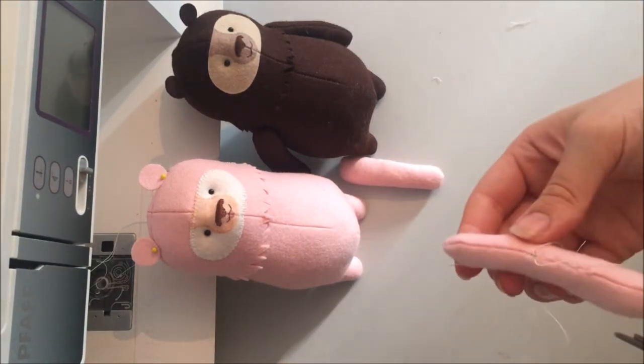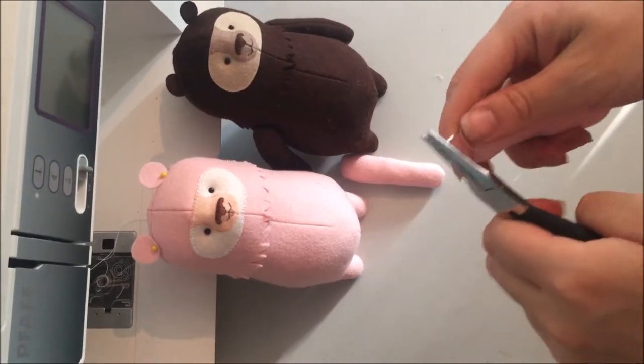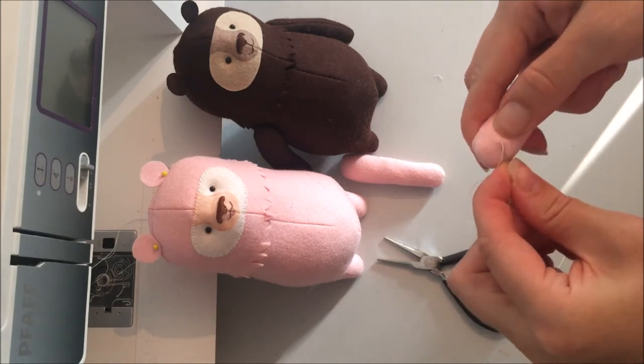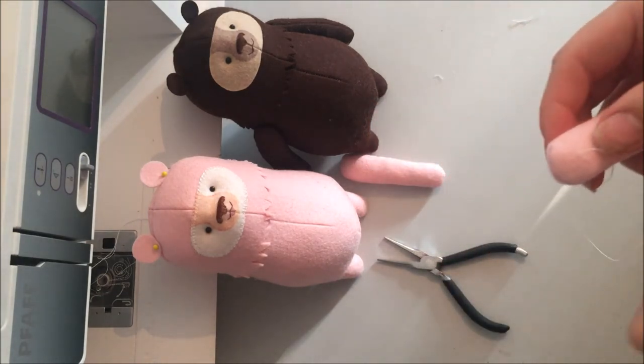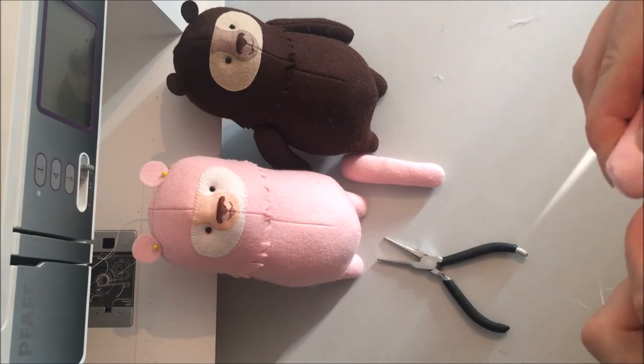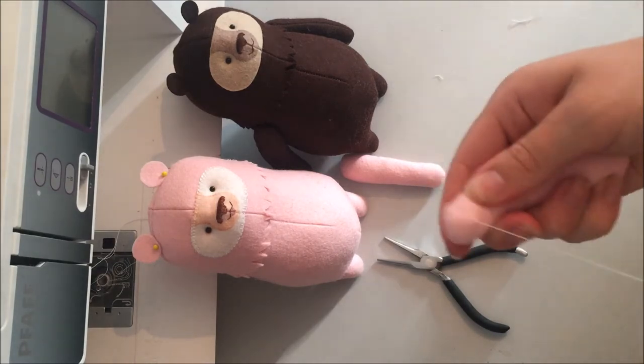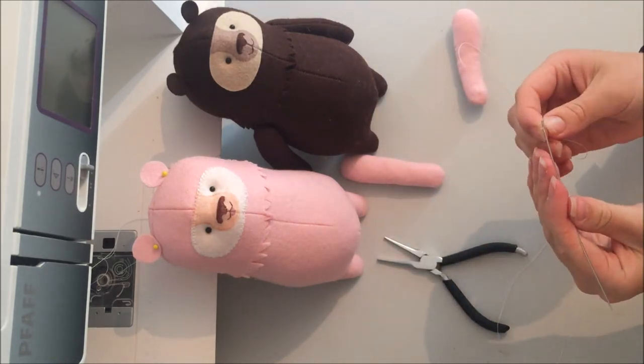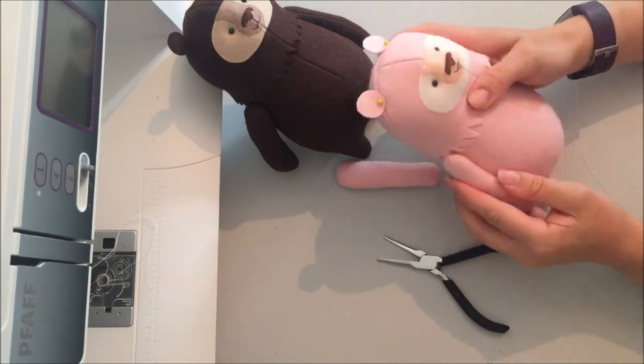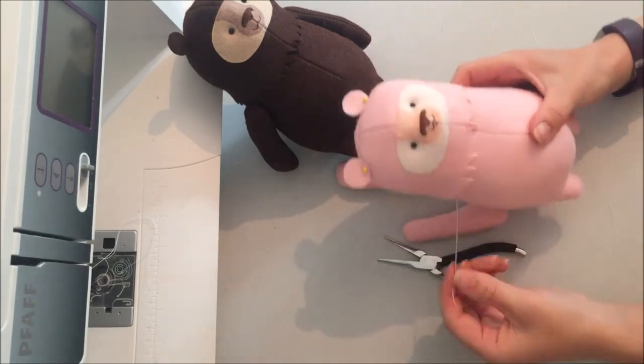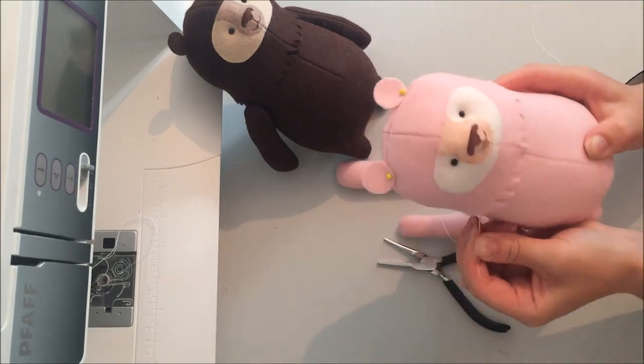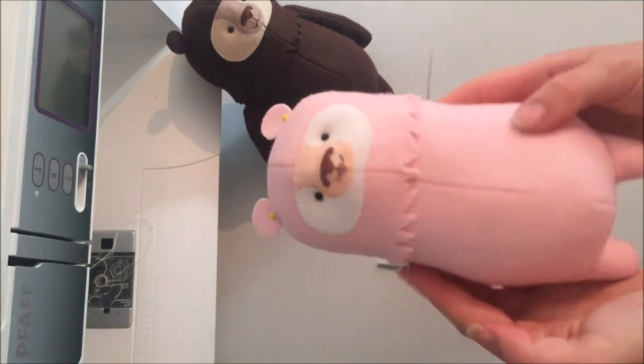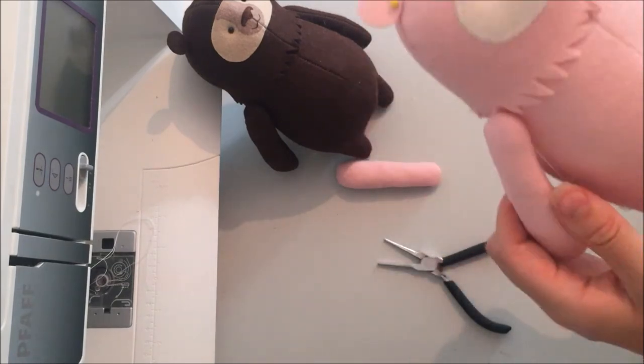So the next stage is to pull the needle out on the inside of the arm. And to lock off the thread at this point. Now this thread is going to become the joint for this bear's arm. You could use traditional teddy bear joints for this. Or even the plastic safety ones although I'm not a big fan of those. But this bear I'm just going to thread joint. You can also use a button on the outside of the arm to make this even easier for yourself. I just find that people tend to prefer this version. But the button version is in theory a lot stronger. Because the thread would go all the way through the arm instead of just through one side.